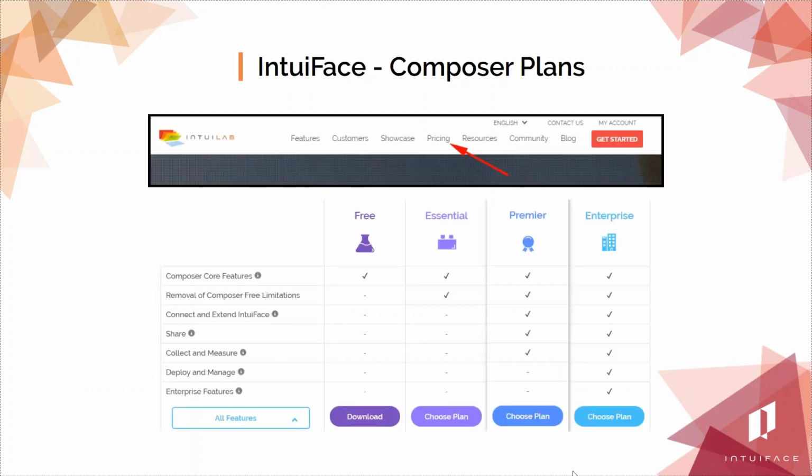I'm not looking for you to be a packaging or pricing expert so early in the introduction, but I wanted to stress one point. If you went to our pricing page, and by the way, we don't hide our prices, we don't make you talk to us and negotiate, they're right there for everybody to see, you'll notice there are 4 Composer plans: Free, Essential, Premier, Enterprise.